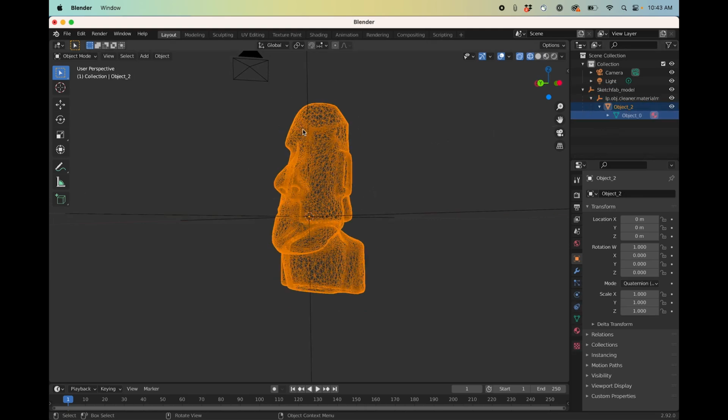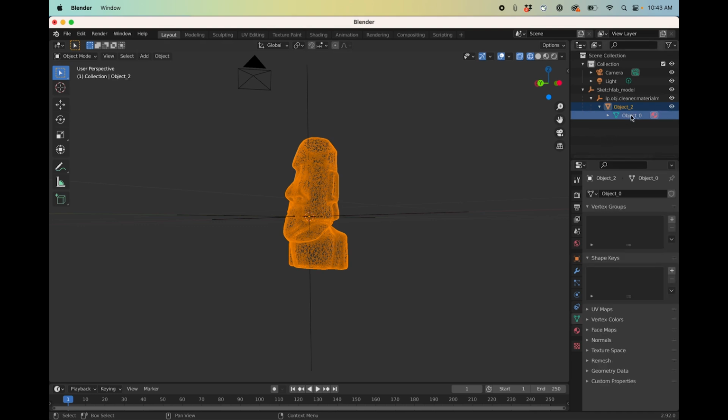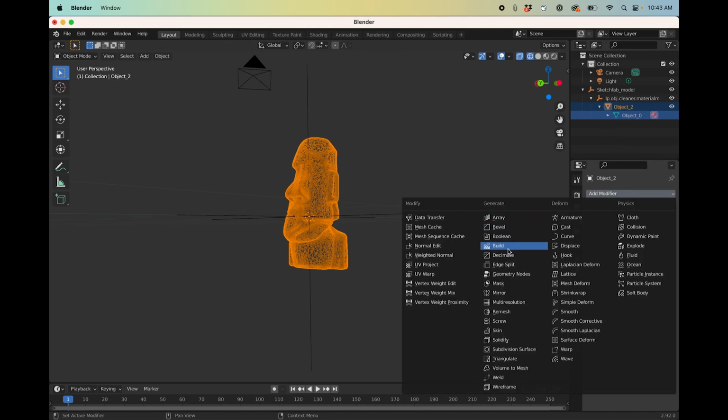So what we can do is we'll open this up, and the reason I chose a statue here is because it looks like it's going to be one solid mesh. You can see that this is the mesh here. Sometimes with the other models, if it was a car or something, it might be a bunch of different meshes and then you need to join them together. I can show you what I mean in a little bit, but we'll select this mesh here, and then we'll look at the modifier properties, and we're going to add in something called decimate.